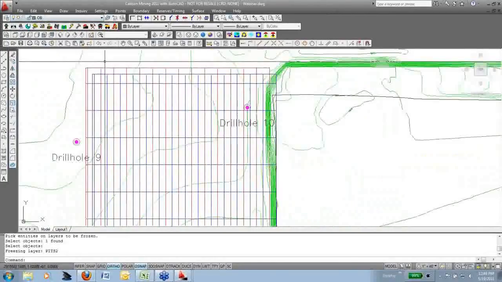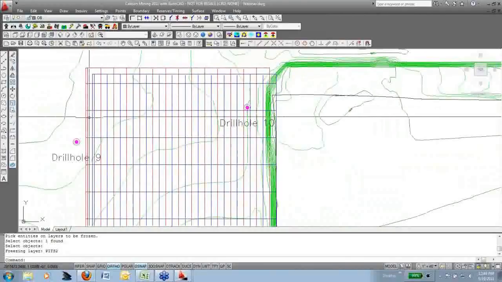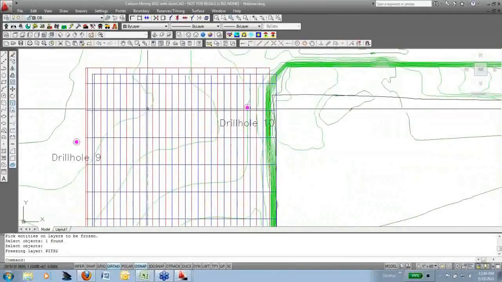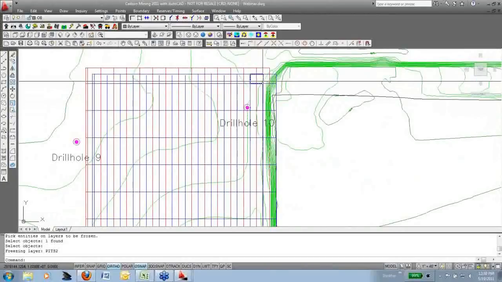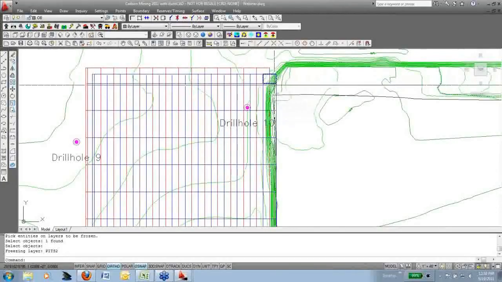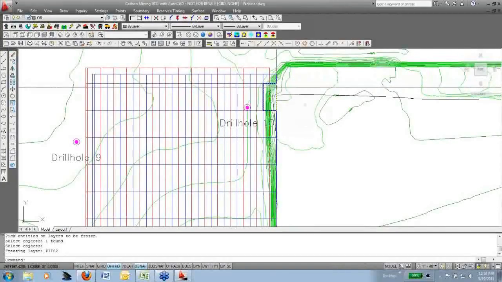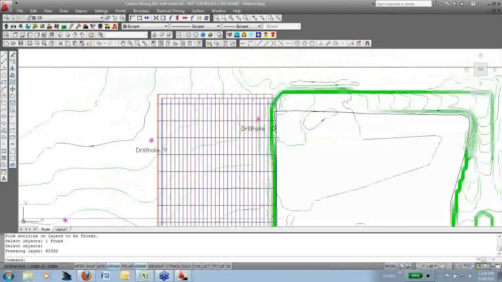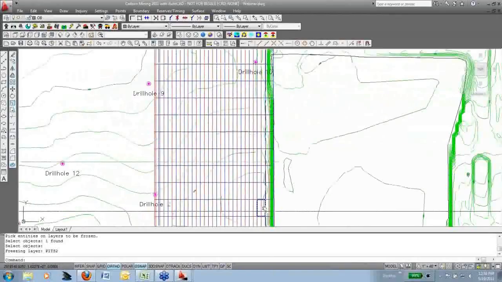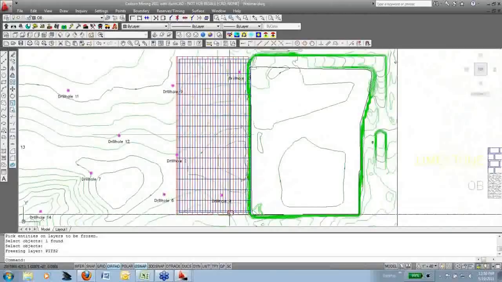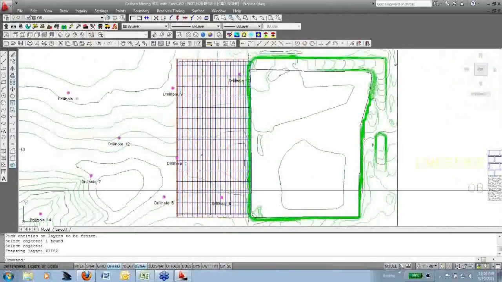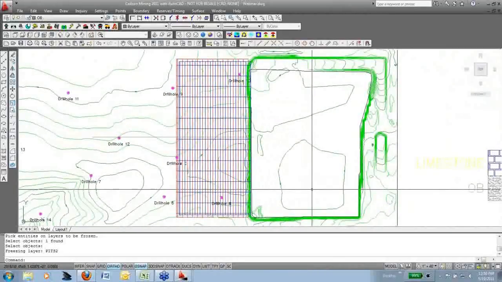Bench 1 is the red. You can see it covers a little larger area to allow for some high wall slope. And these are 50 by 100 size blocks, and they are offset. Here's your bench 2, which comes down from this pit floor and extends a little further out on that east side. So this is a nice, clever way to lay out your pits in different pit line work by bench.